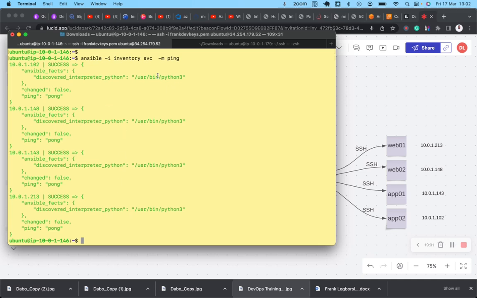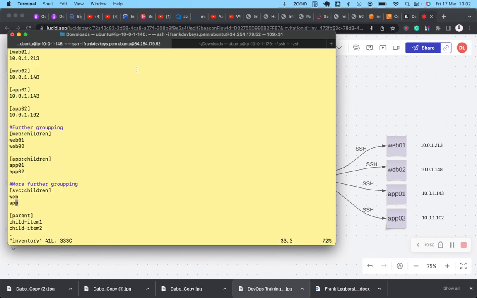So if I need my tasks to be applicable to all of the hosts in my environment, I'm going to use the SVC group. The SVC group has a combination of the web servers as well as the application servers.